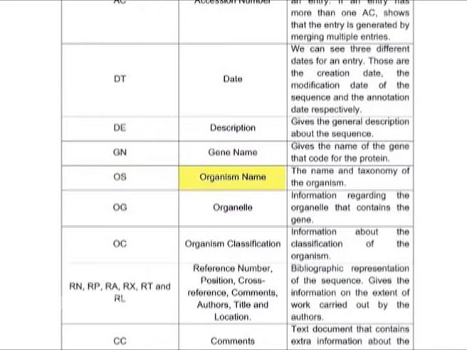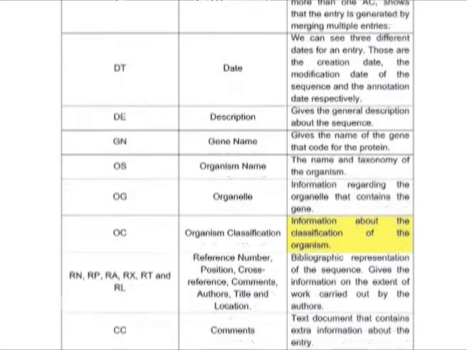OS is the organism name. It is the name and taxonomy of the organism. OG is organelle, information regarding the organelle that contains the gene. OC is organism classification. It gives us information about the classification of the organism.